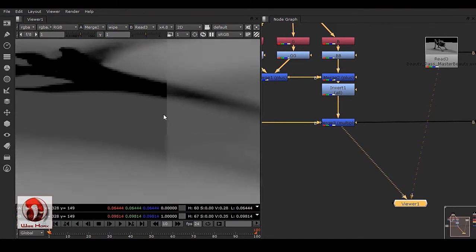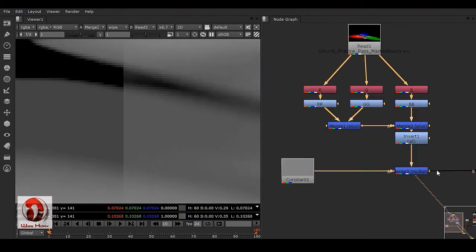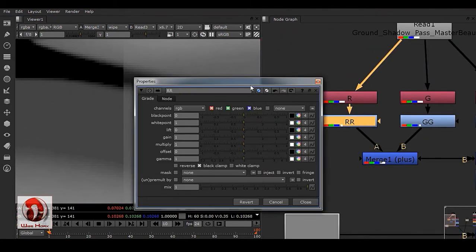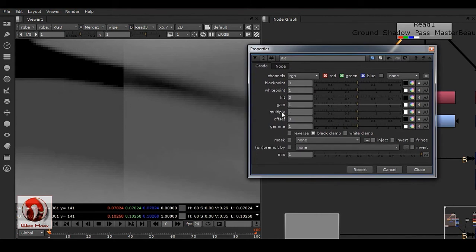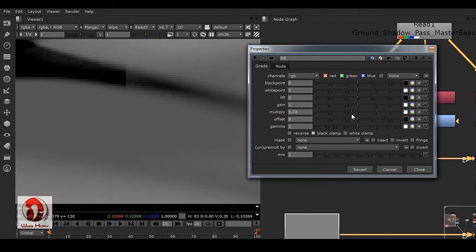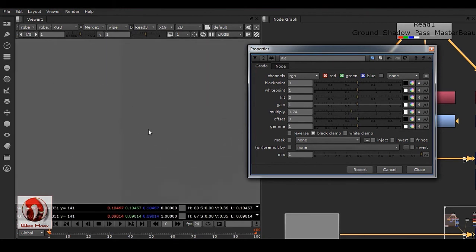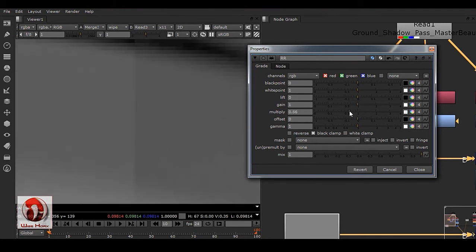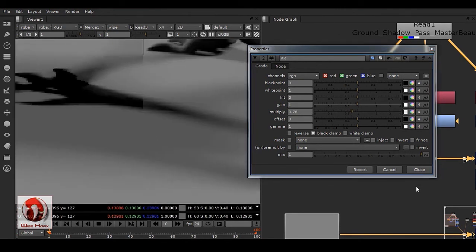And now we can see we have the difference. So first red, in here we are using multiply to dial these things. You can see we have a line here, so we can get rid of this line like this.